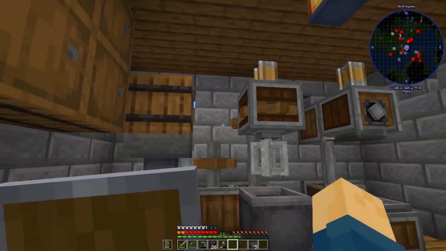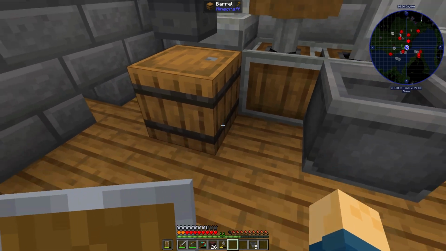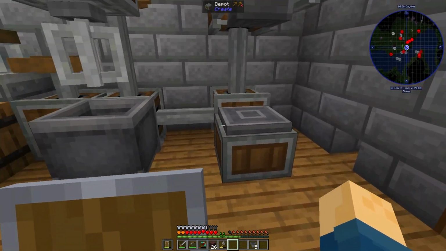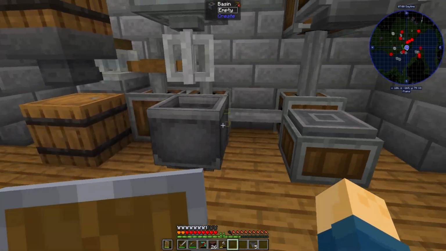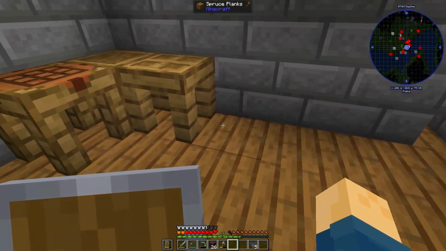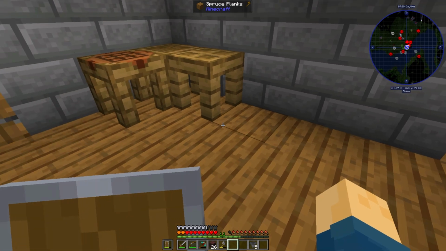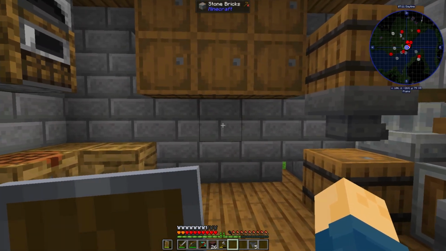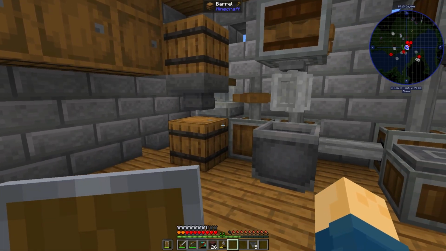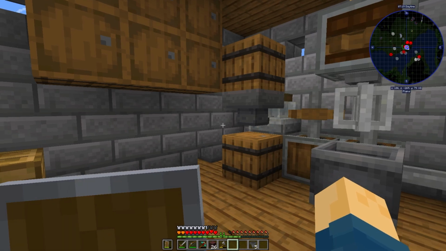Okay. Now, if we throw stuff up in here, it'll come into the millstone and then come out. So that is a good setup for the main 3 things that we're going to be using for Create to get started. Now what I want to do is right here, I want to put a washing station, a cooking station, and a smelting station. And for that, we are going to need some more of the andesite casings, and we're going to need to make encased fans. So let me grab the materials for that, and I'll be right back.